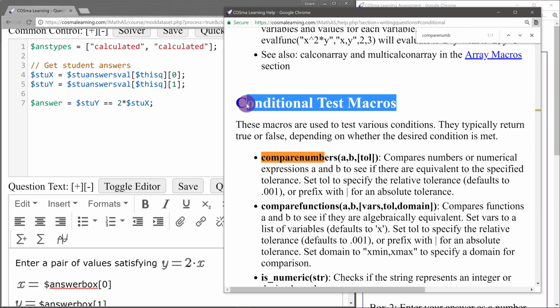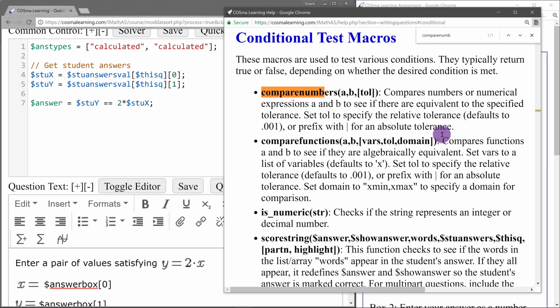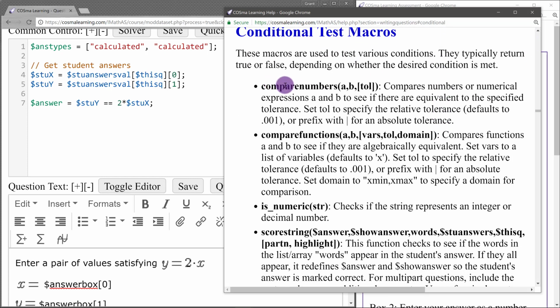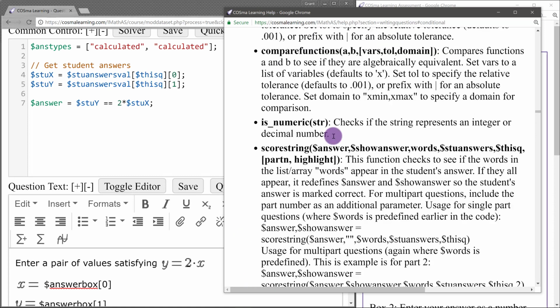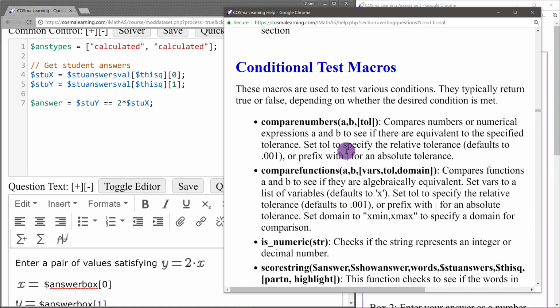In a section called Conditional Test Macros, there are a few functions such as comparenumbers that'll compare two numbers and then return true or false based on whether or not they're equal to each other. There's comparefunctions to compare two expressions. You've got things like isnumeric to test if something is numeric. And so these are nice functions to use within the conditional question type because they allow you to easily compare two expressions. You could have students enter two variable expressions and then compare them using the comparefunctions function.